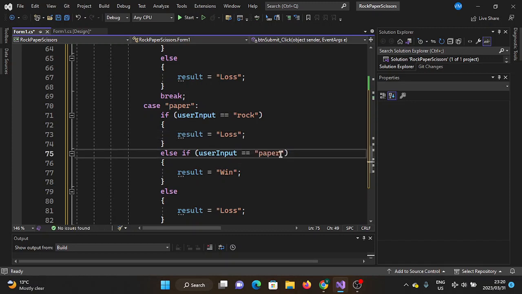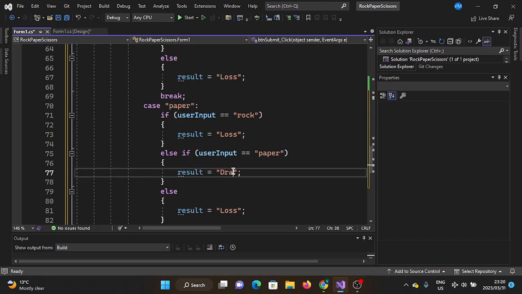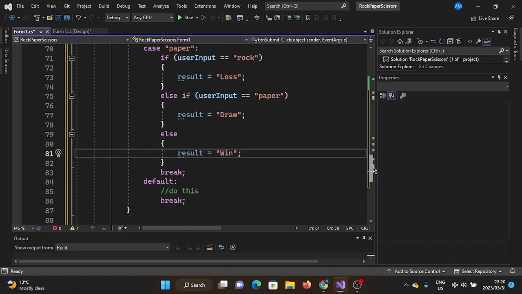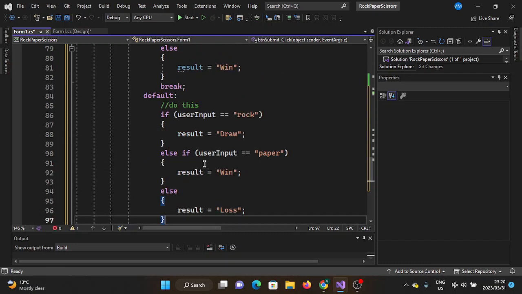And if the computer chooses paper and the user also chooses paper, then it's a draw. Then if the computer chooses paper and the user chooses scissors, the user will win. Again, it's copy and paste from the first one.